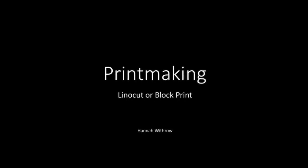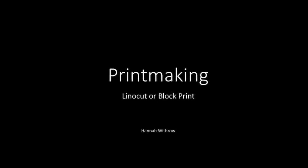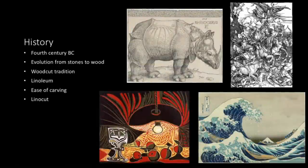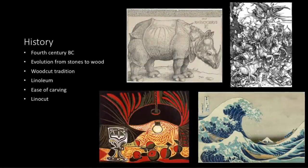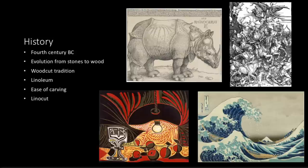I'm going to show you how to complete a form of printmaking commonly known as a linocut or a block print. Now, block printing has origins as early as the 4th century BC. These early prints were created by carving designs in stone and then printing on early forms of paper and fabric. The stone block evolved to wood carvings as these were much easier to carve. The woodblock tradition is still strong today.